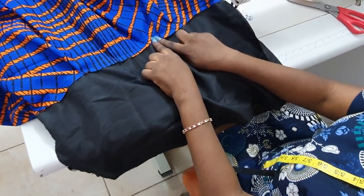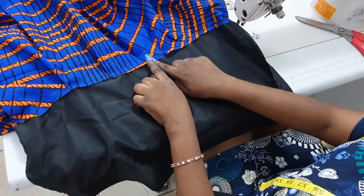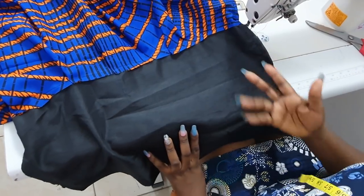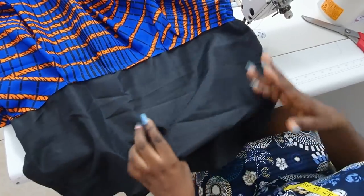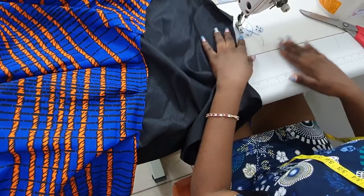Now before we go on to show the first layer, I am going to be putting an elastic band here. So I'm using a plain black elastic band and I'm just going to be sewing right on. You can decide to sew this after you put the first layer, but I find it easier to do this before I put the first layer. So I am just going to be putting the black elastic band now.